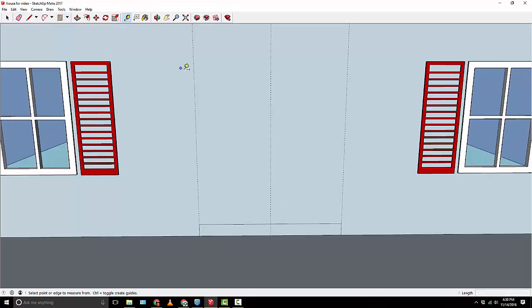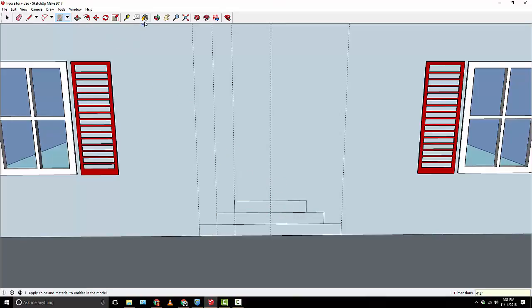I'm going to get my guide again, and I'm going to make a new guide 1 foot in from here. So I'll come in, I'll say 1 apostrophe, and I'm going to make another rectangle. Since I brought it in a foot this way, and I want to bring it in a foot over here, I'm taking off 2 feet from the 8, so this one's going to be 6 feet. So I'll start to make it, I'll stop, and I'll say 6 feet by 8 inches. I'm going to do it one more time. I'm going to get my guides, come in from here and do 1 foot. Get my rectangle, and I took off 2 more feet, so this is going to be 4 feet by 8 inches. And there you go.